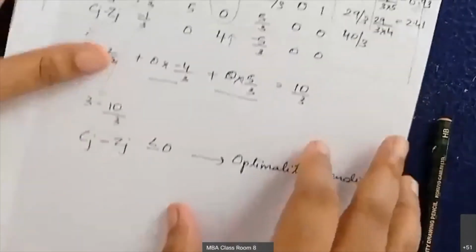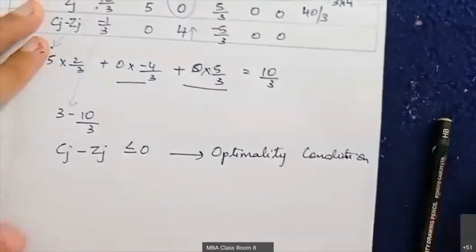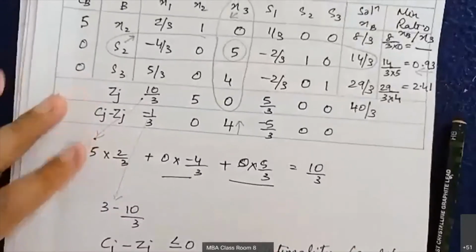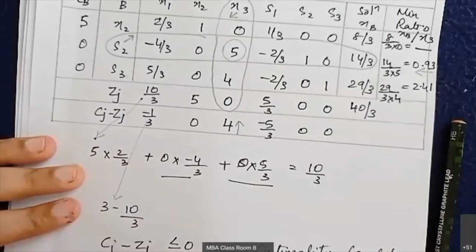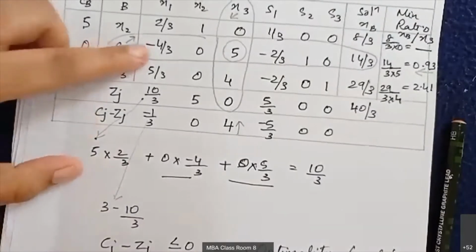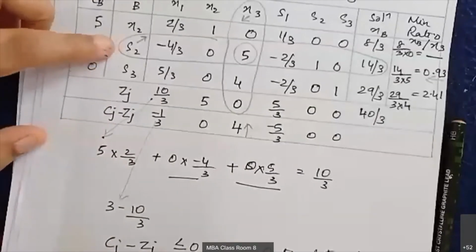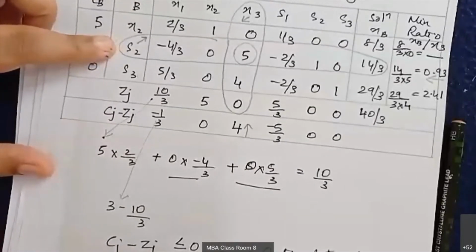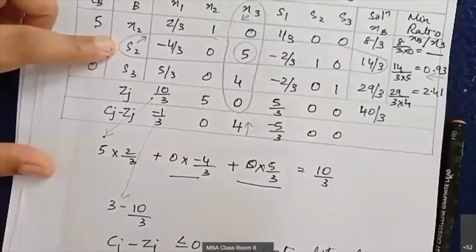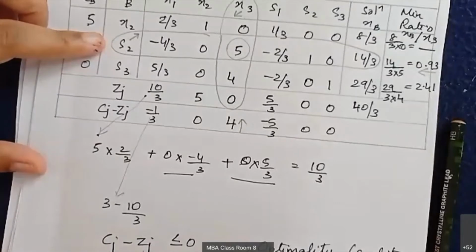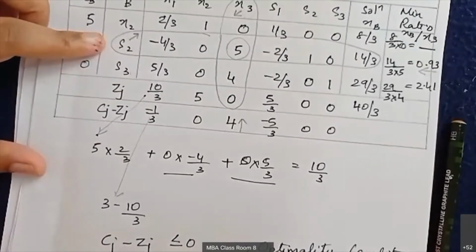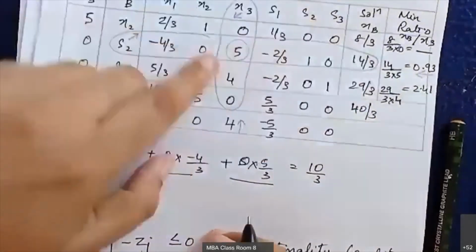Can you tell me the row operations? By now you must be knowing the row operations, right? Key row, how will it change? Key row means it is the second row, right? R2 new is equal to R2 old divided by which number? Which number should I divide the key row by? Very good, 5. Because this is the key row, this is the key element.